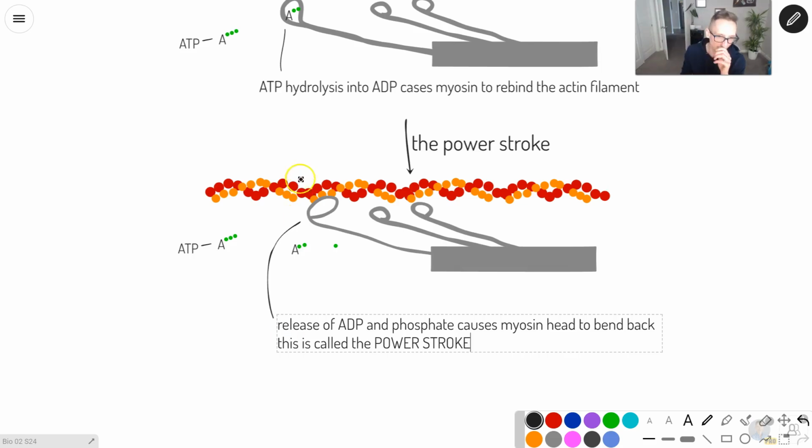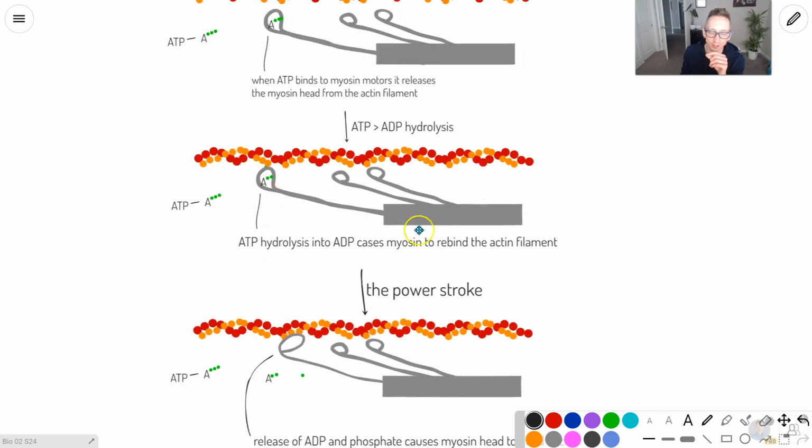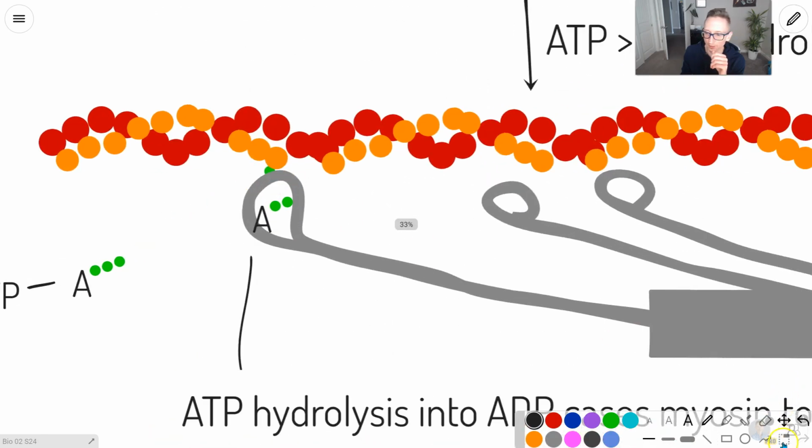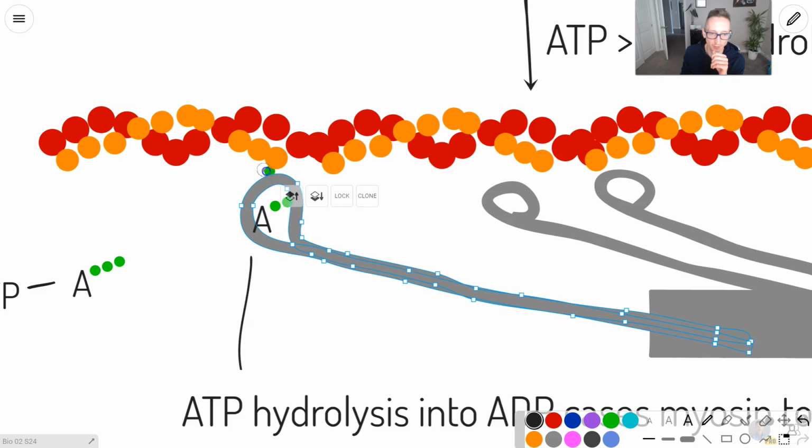It's interesting because it's not the hydrolysis, which is actually where we would get the energy. This whole system is kind of counterintuitive to me.